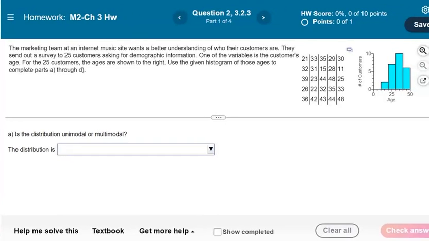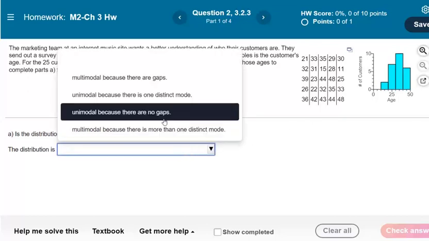Okay, so for question two, I haven't really read the context yet to figure out what these numbers mean, but the first question I can answer because of the histogram they give us. Is it unimodal or multimodal? So this is like how many humps does the camel have? This camel has just one central hump. If it had like two places where most of the values clustered, then we could say it was multimodal or bimodal. But this is unimodal.